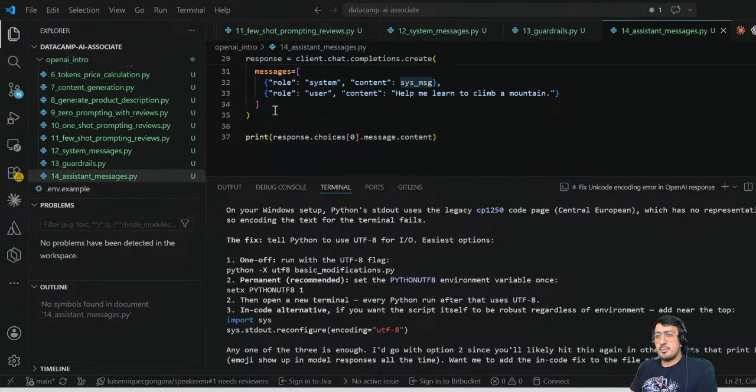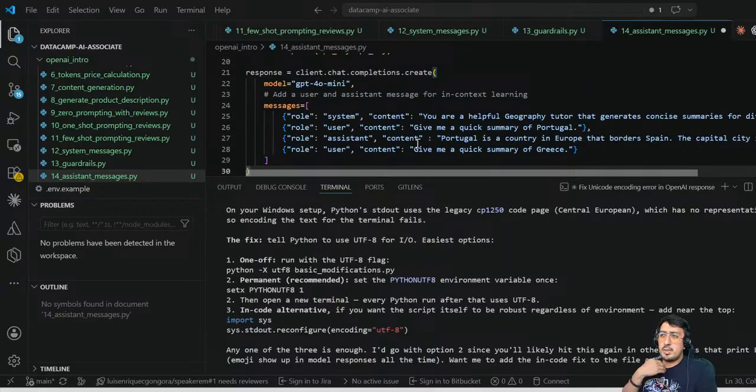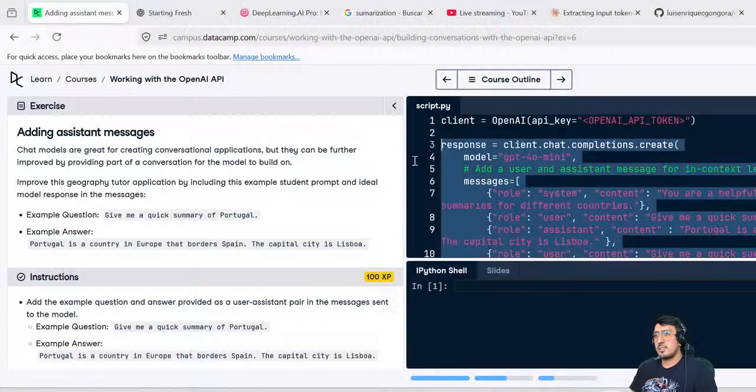In this case, I'm giving a previous conversation sample, with the user asking for a summary of Portugal, and I'm getting an answer from the assistant. So for the next question, give me a quick summary of Greece, I get a reference of how the assistant should reply, apart from the system prompt, which is here: your helpful geography tutor.